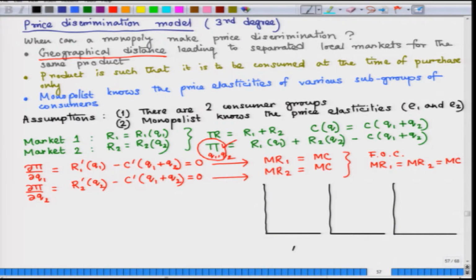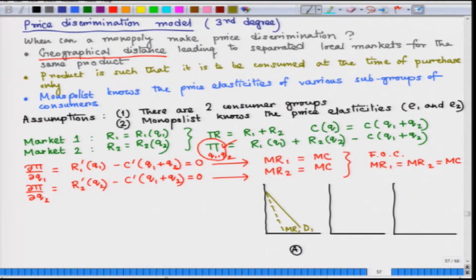Okay. So, in panel A I plot the case of market 1, which is given by the demand function D. So, this demand function gives rise to a marginal revenue function. So, let me draw that, and this broken line gives basically the marginal revenue in market 1. So, D1 is the demand curve for market 1.